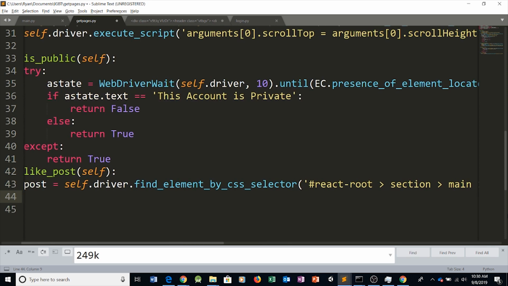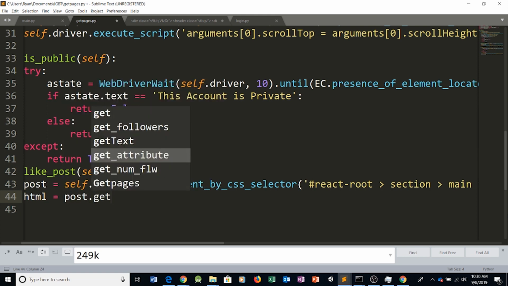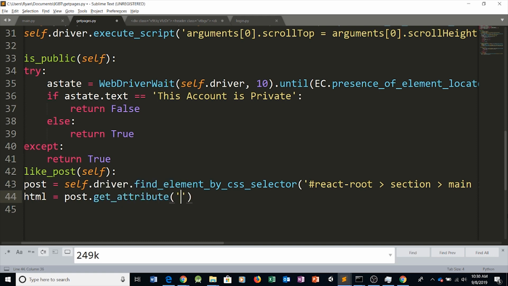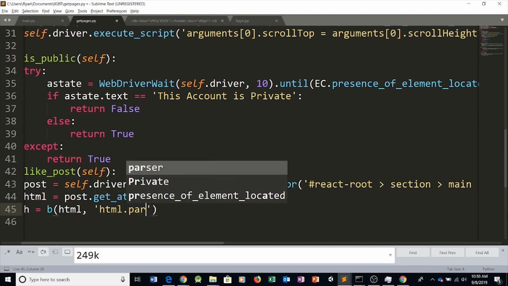Let's create a variable called html equals post.get_attribute, let's get the inner HTML, and then convert it to a BeautifulSoup object.